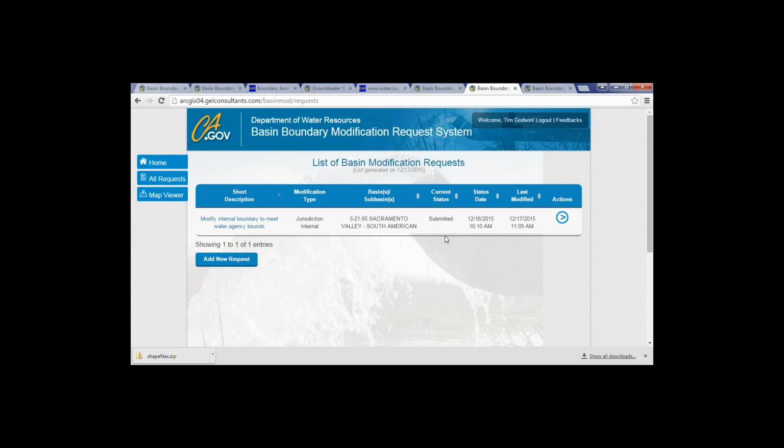So if you want to be informed about changes within your basin, the best way is to be on the SGMA program email listserv, and we can provide that list. That link is provided in the presentation, which will be posted and is on the website as well. So that's the general procedures behind the completion of a boundary modification request. As I pointed out, there are other requirements based upon the type of modification you request, and it's a similar format and steps you through each of the requirements so you can provide that information for review.